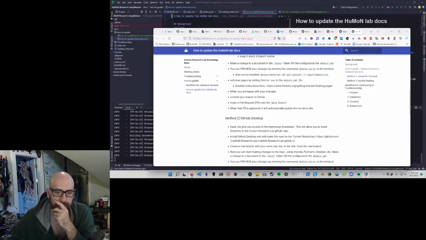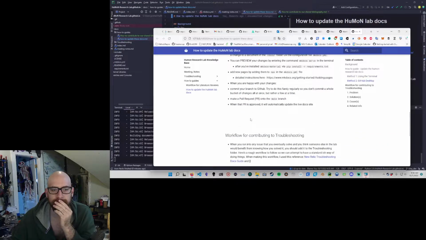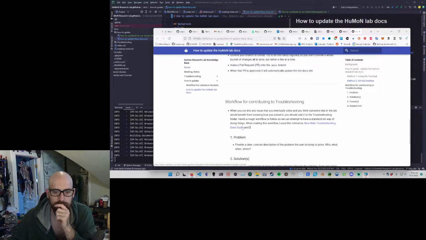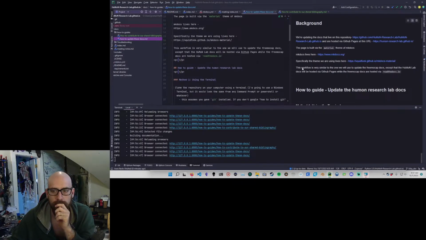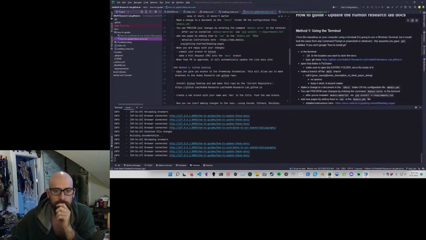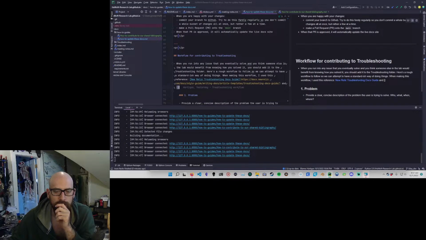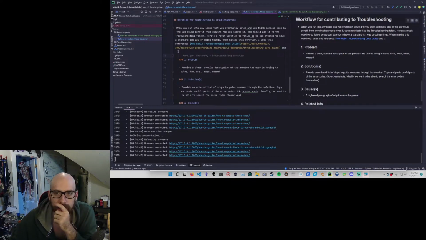So yeah, this is just, I think, something we can think about some of. What's this square here? Workflow for contributing troubleshooting. Oh yeah, there's just an empty thing here. When do we use it? So, Kylie, I'm not sure if you had something else you wanted to put here, or if this is just, you know, whatever. But yeah, just nothing.